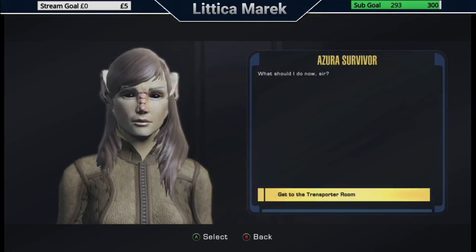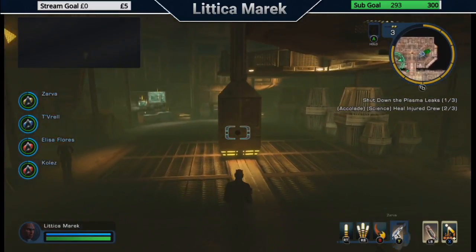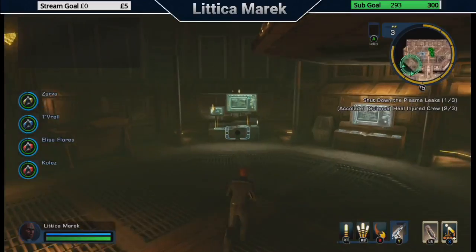What should I do now, sir? Go to the transporter room. I have cleared a way out.